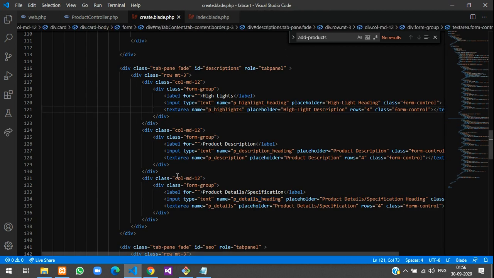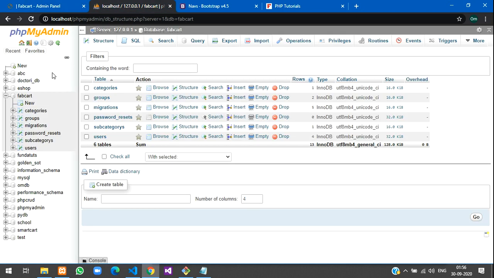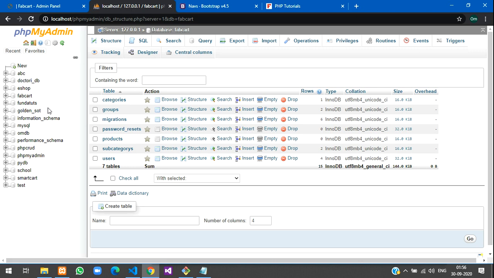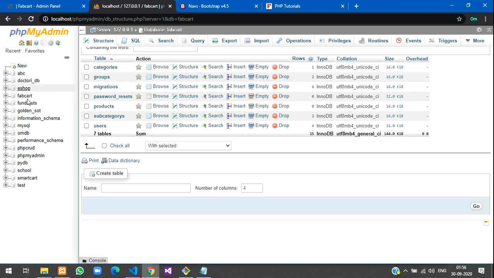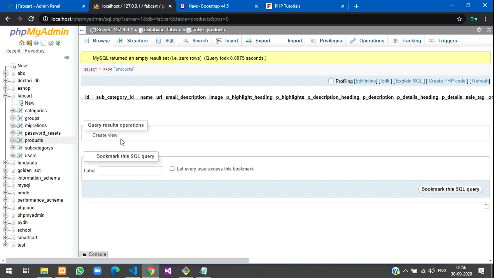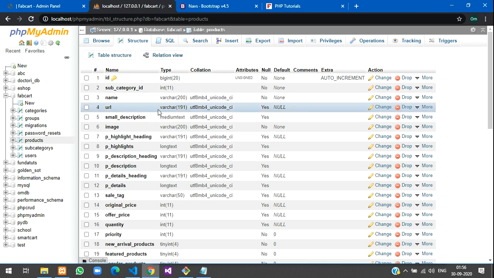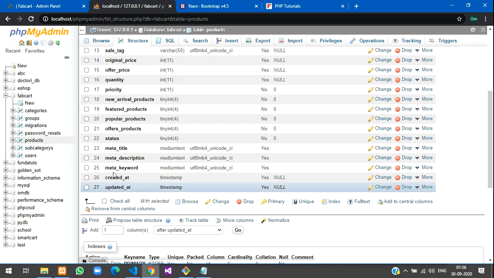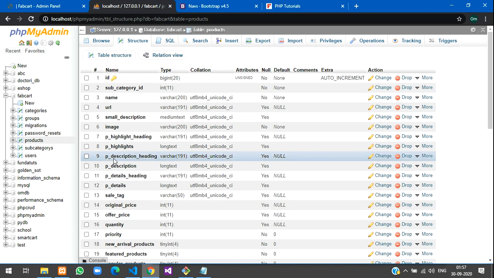So guys, after creating, you can find in your database that product has been created now. As simple, let's go to FabCart. Over here product is there, it's loading. Cool. So the fields have been created, columns, still loading. Structure view, great. So we are having around 27 columns right now.